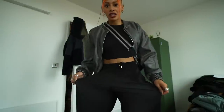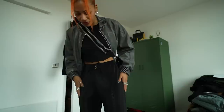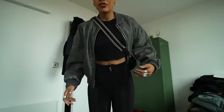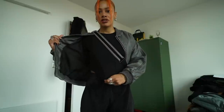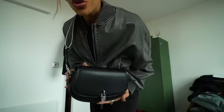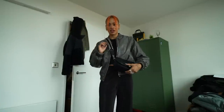So I'm just wearing these fleece trousers. I don't know if you can see the texture. From River Island. I just took the tag off, so I've obviously not worn these before. Elias May boots on, love them. An old long sleeve top from Weekday, leather bomber from Zara, and then this new Michael Kors bag that I got when I was working with them, and I actually love it. I think it's so cute and it's such a good size as well. I've also got a smaller one in khaki.